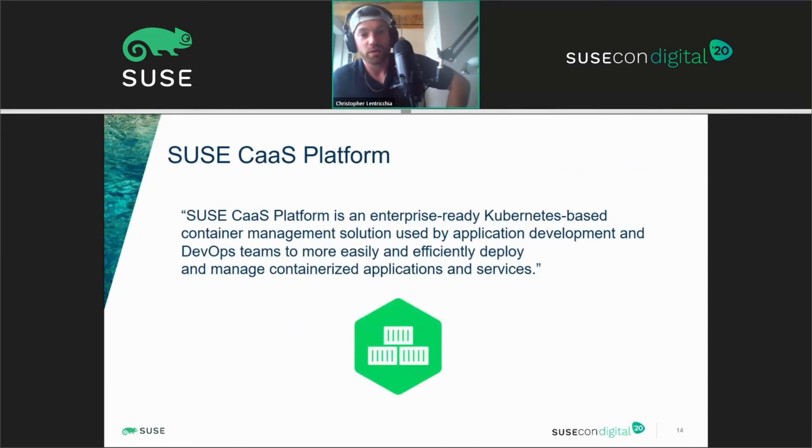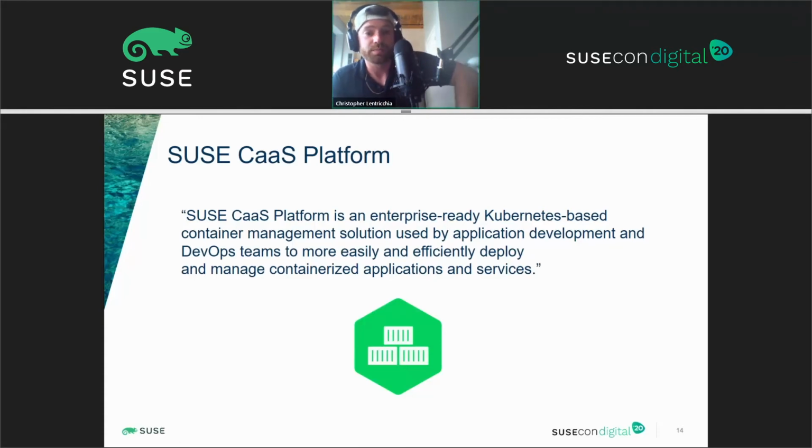So let's talk about our Kubernetes distribution. Now, the purpose of talking about our Kubernetes distribution is not exactly to sell you on our Kubernetes distribution as much as it is to reinforce the definition that we just laid out of a collection of software to get you up and running with Kubernetes.